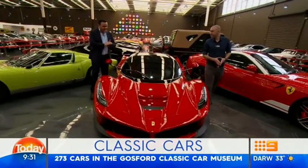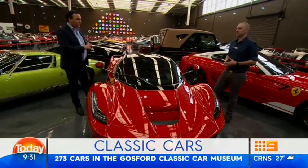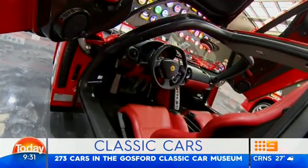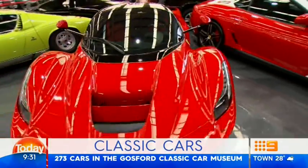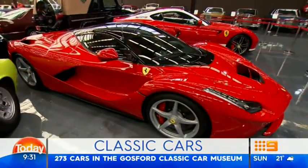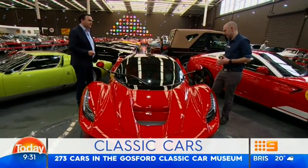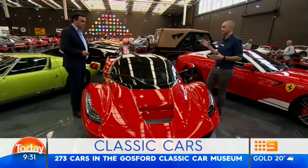I shudder to think what this little beauty costs. What's it worth? About $5 million this one. $5 million. Yeah. I'll be saving for a little while. That money gets you a carbon fibre 2014 LaFerrari. What makes a car worth $5 million? It's a question that I get asked a lot, actually. I mean, this car inherits a lot of its design principles and technology directly from Formula One.